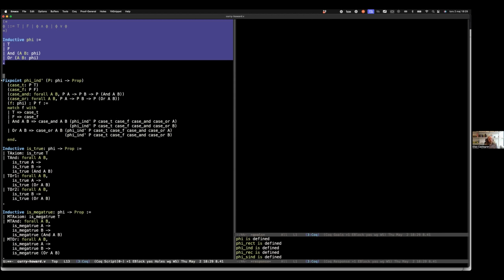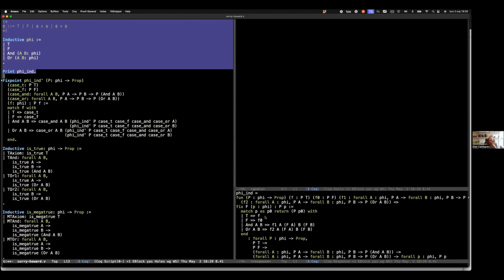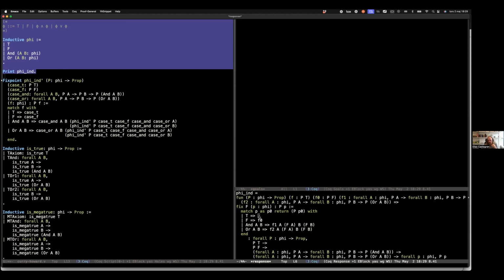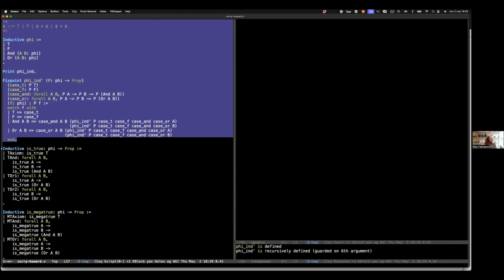So if we print phi ind, in here we have something that looks very much like this, only it's giving bogus names to all the parameters. So f is a proof of P T, f0 is a proof of P F, f1, and so on, and the whole thing is called capital F. So it's doing exactly the same thing as we wrote here. But that shows you that there's nothing magic about induction.